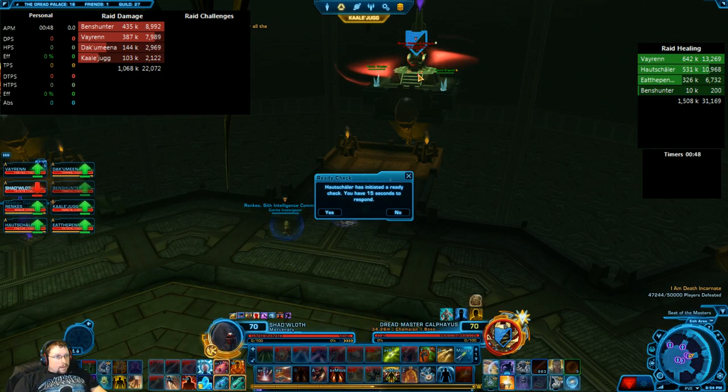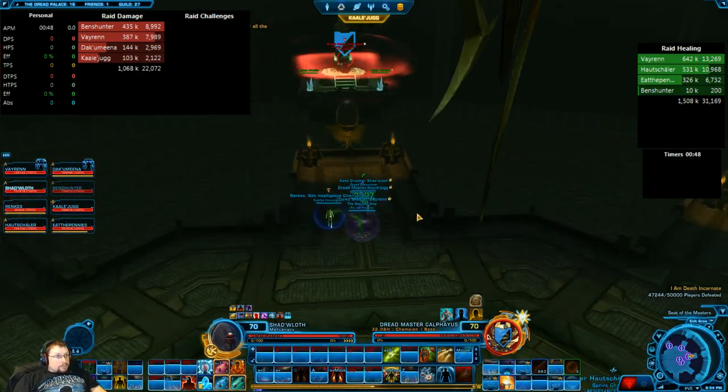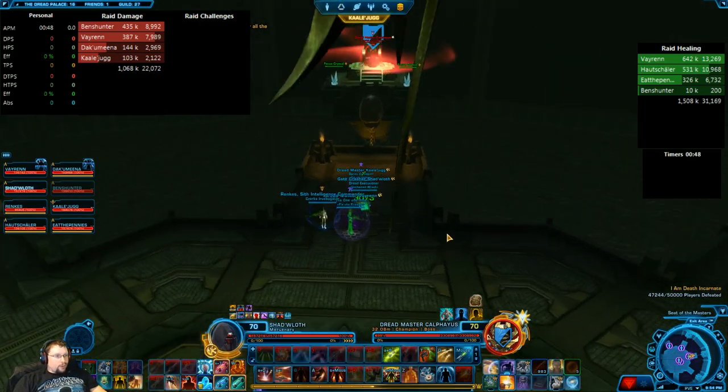I'll start on Calfee for a little bit too, and then I'll go too. That way I can let him build up some threat. Otherwise I'll rip it from him pretty quick.